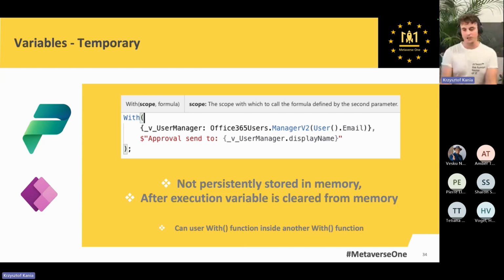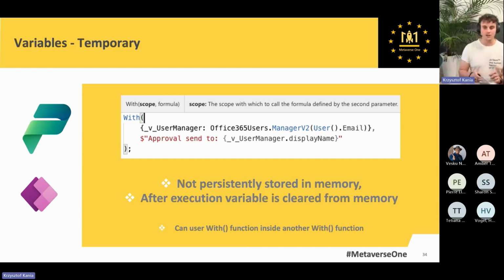You can interpolate the string, and that will say approval sent to, and then the metadata of that variable. But we cannot reference it from different places of our application. It's not stored in our memory like previous variables. And after that execution, it will be cleared from our memory.